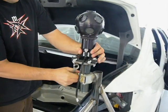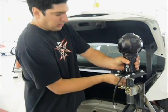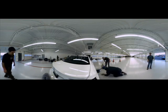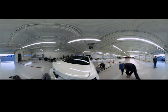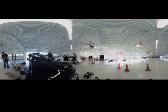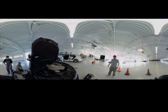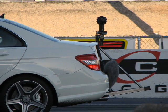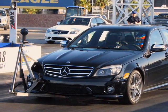The two of us worked together for a while, and actually we had to adjust our camera just exactly right to match the corners of the car so that they would come together and be nicely put together in the 360 environment. And so they were able to set up a rigging that took our base plate and allowed them to move it exactly to where we needed it. And then they locked it down, and the two technologies married up perfectly.